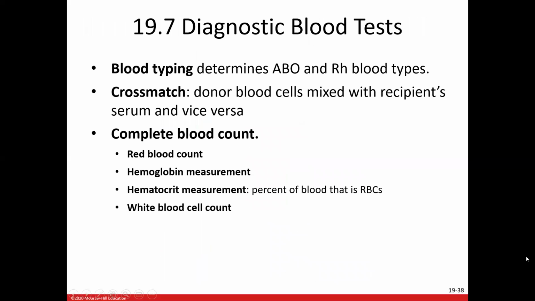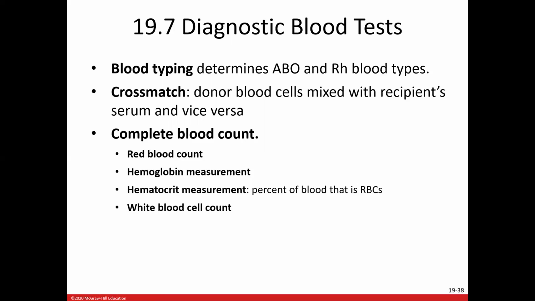Okay, so the last thing we're going to talk about is diagnostic blood tools for this chapter. So a couple of quick things. Blood typing, like we just talked about, is determining an individual's ABO group as well as their RH blood type. Next, we have what's called a cross match, and this is where we mix a donor's blood with a recipient's blood to see how they react, to make sure that the type A blood is mixing with the type A blood of the recipient, or whatever blood types we're comparing or mixing together.